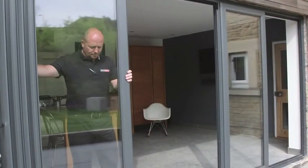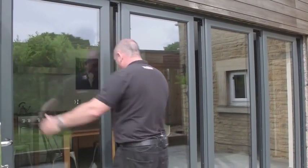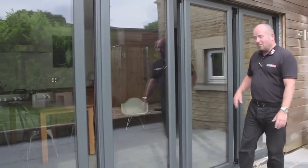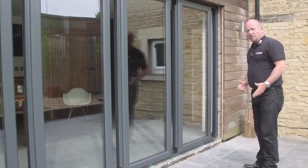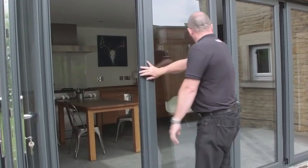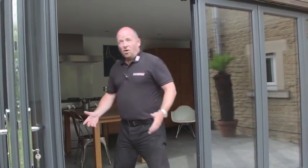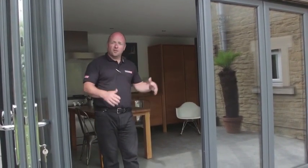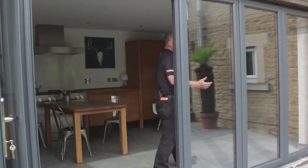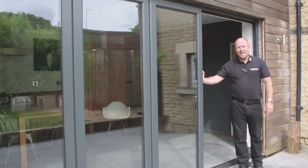This is the only door system that allows you to leave the panels in any position that you wish. Unlike contemporary patio systems that mean that you have to have the door either fully open or fully closed, you can leave them in a very safe, ventilated position. Imagine you were utilizing that space on the inside, sat here having a cup of tea or coffee or a glass of wine, and maybe the weather changes or the kids are moving in and out. This is the only door system that will effectively allow you to use the doors like a partition wall and create the opening anywhere you choose.